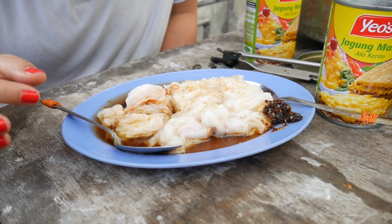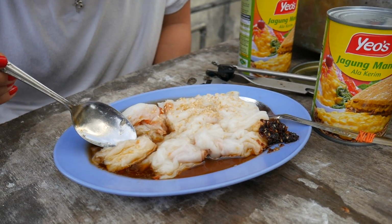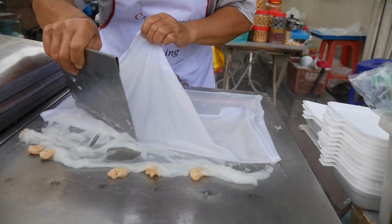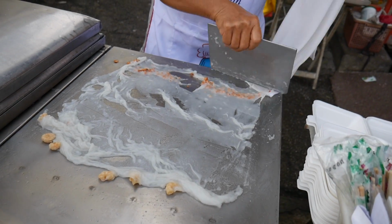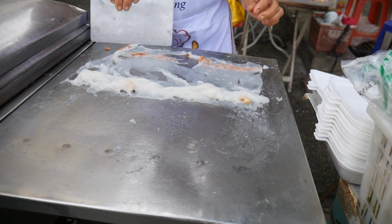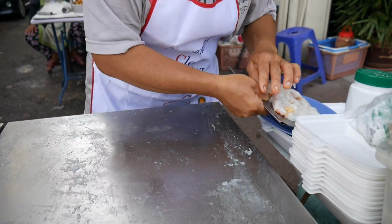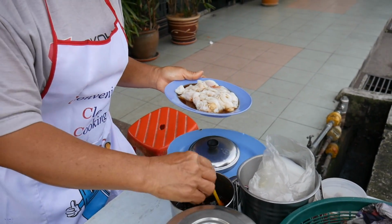So zutang fan are rice noodle rolls. And this lot here is filled with both barbecue pork and also prawn. And when the lady was making them, it's so cool watching her. She takes this really thin rice batter and pours it into a sheet, and then she adds a few prawns, some of the barbecue pork. She then steams it, and then once it's done, rolls it up, quickly chops it, then slides it onto the plate, sprinkles some sesame seeds, a dollop of chili oil, and then just sloshes tons of sweet soy sauce over the top, and then you have this plate of beauty.